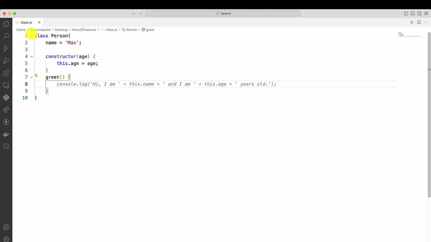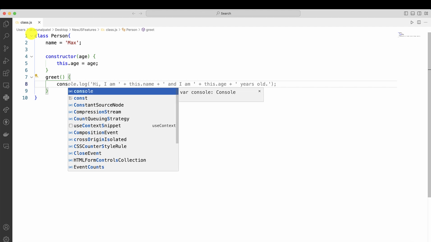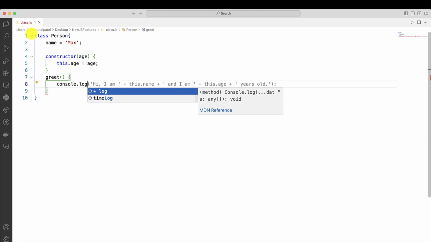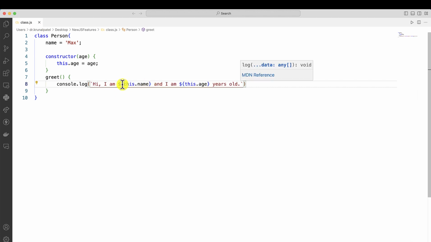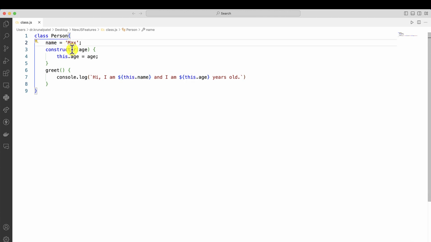This is an older way of writing this, so I'm going to give you a better way. Console.log: if you are aware of the backtick operator, that is very important. If you use a backtick, you can use this syntax: the dollar symbol, curly brackets, and in that you can access the fields of the class.